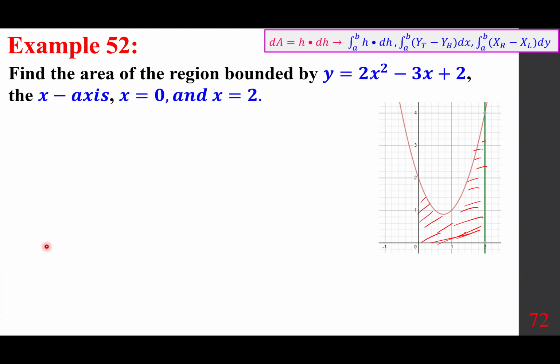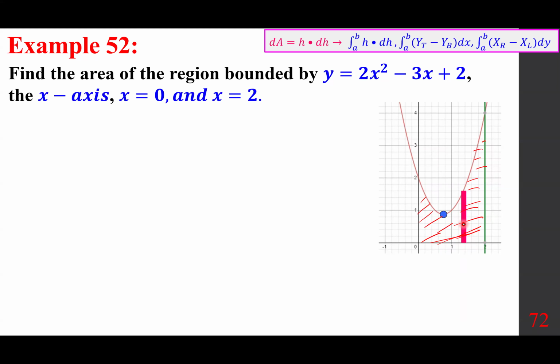So what we do, and this is the vertex, again the vertex x equals minus b over 2a and so forth. We draw a typical rectangle looking like this. Please understand again, this is the width, this is the height. The width is very small. We are showing it really thick so everybody can make some sense out of it.